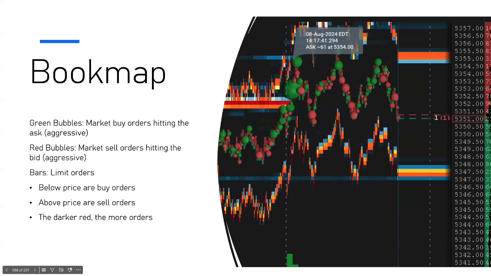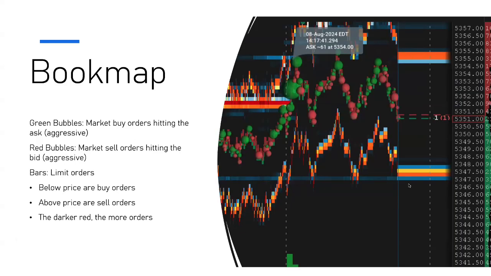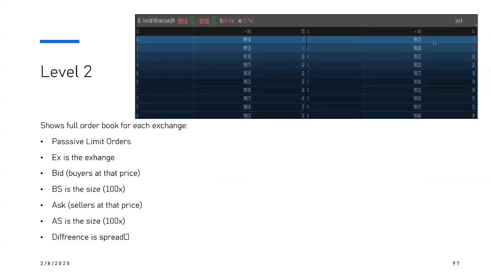And that's pretty much it. Nothing too crazy going on. And then we'll talk about everything else you have to go off on here as well. You'll get the order book that tells you the exact size that will match up with this. But the darker it is, again, more visually appealing, a way easier way to look at it. Instead of looking at the numbers, you just look at the color. The darker it is, the more orders there are sitting there. And instead of doing the math, like, okay, there's 200 here, was there 200 here? You can just look at it.